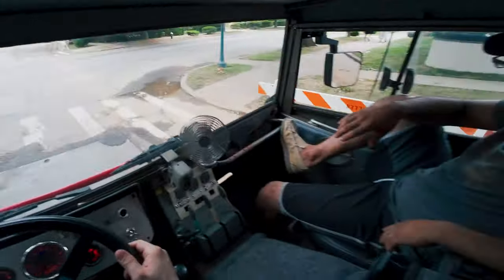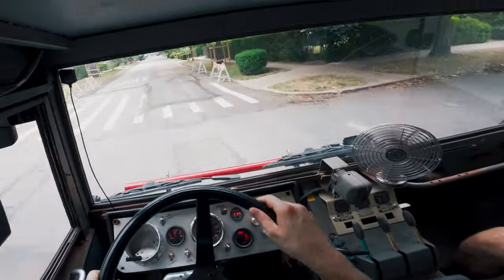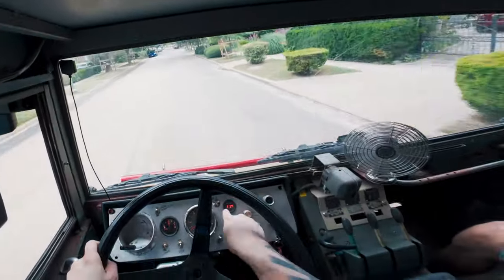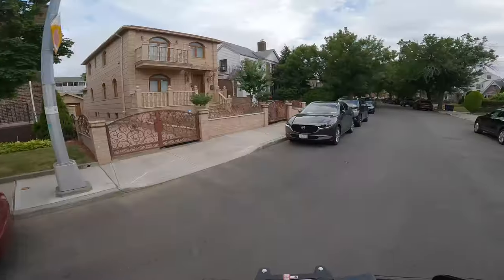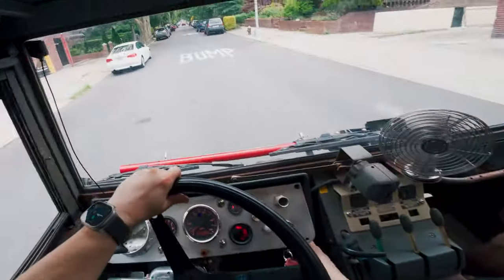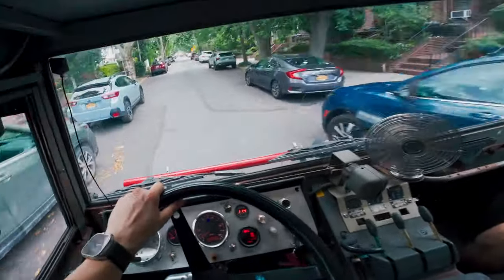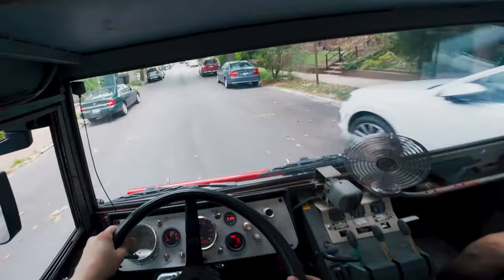Interesting. I would not recommend this car for somebody that doesn't know manual. It's really wonky. I feel like it's gonna stall out. Oh my god. No, I think that if you stall it out, you don't know how to drive a manual, bro. That's the rule, you know. All right, I'm trying to take it very gentle at first, but it does the thing where it goes and then it slows down. I drive it the same way. It's not you, it's the truck itself. I feel so guilty. I promise I won't crash into any cars. I know. Whee! We'll be okay for sure, but we'll cause a lot of damage.